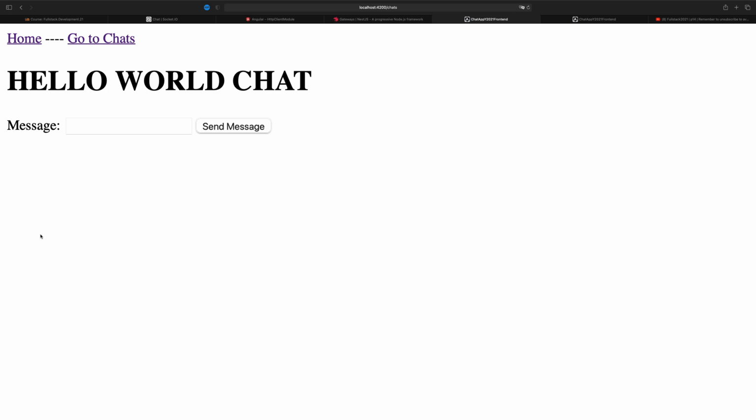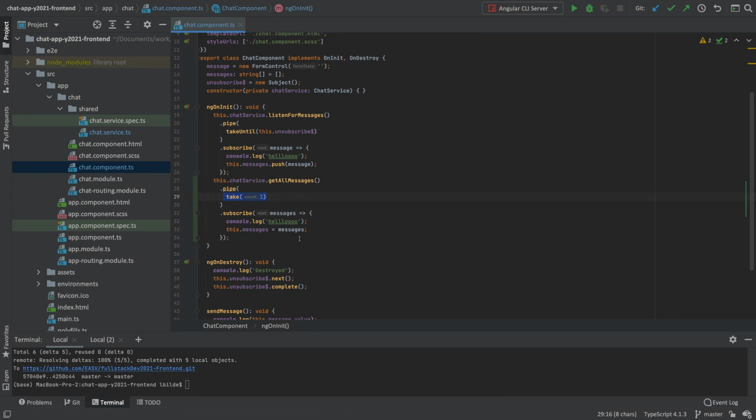Now, that might not be the best solution for our chat app because maybe I want to keep listening for the backend to send me information and maybe just pop up with a small note here that somebody just wrote to the chat. But if you don't want that, if you want to be able to actually disconnect completely, I'm going to show you how in this lesson. So let's go to our code right here.